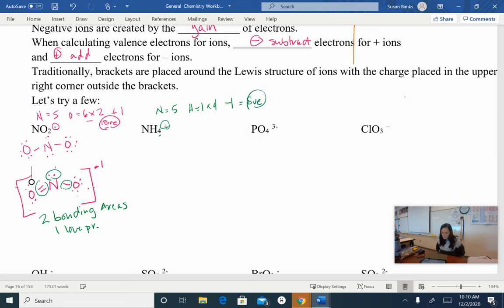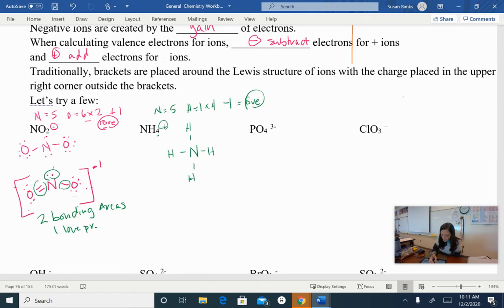Okay? Nitrogen is going to be in the middle because hydrogen can't, right? I'm going to draw a single bond to each of the hydrogens. Okay? Now, each of these hydrogens has access to 2 electrons. And remember, hydrogen can only do 2 electrons. So hydrogen's full. Nitrogen has 4 single bonds around it, which gives it 8 electrons. So that's satisfied that octet, and I have used the 8 electrons. So that is the Lewis structure right there. We're going to close it up with the bracket and put the charge.